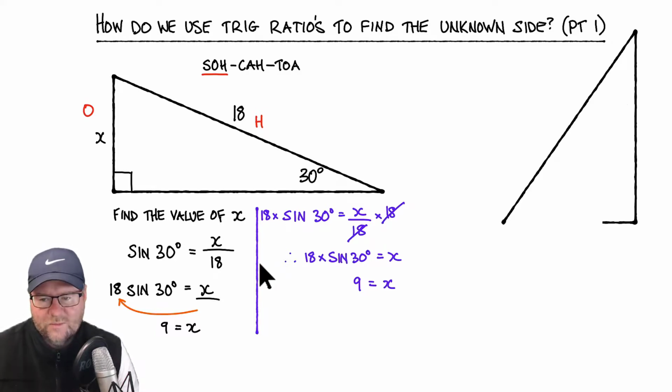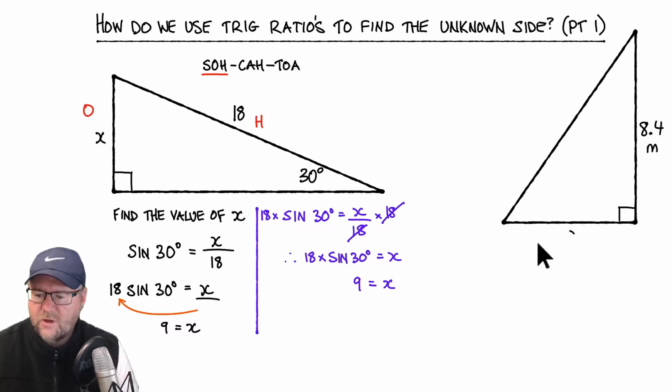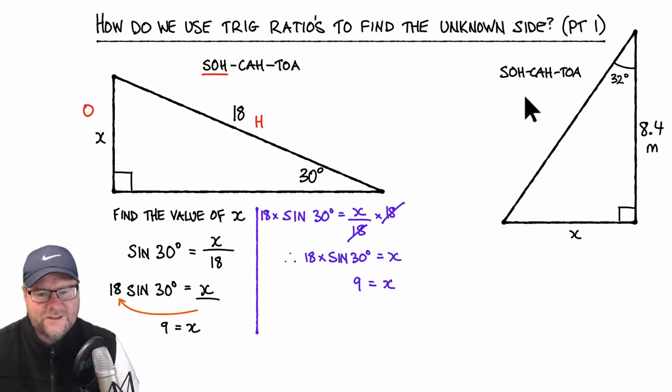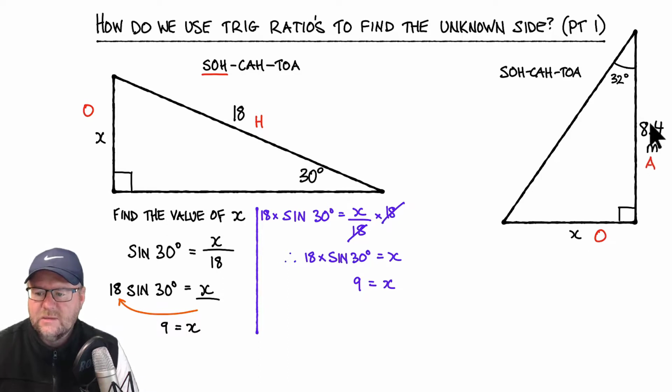All right, let's have a look at one more example. In this right angled triangle, I've got an angle of 32 degrees, and I know that I'm going to use one of these three trig ratios: sine, cos, or tan. Looking at this, I've got some information about the opposite, I know that it's x. And I've got something about the adjacent, because this is the side that's touching, or adjacent to, my angle. But I've got nothing about the hypotenuse, no information at all. So I can't use anything that's got an H in it. So this is obviously going to be a tan ratio question.